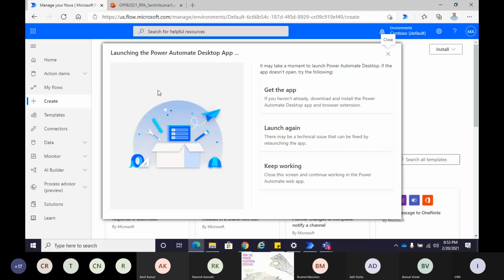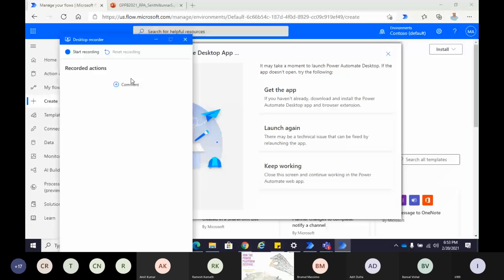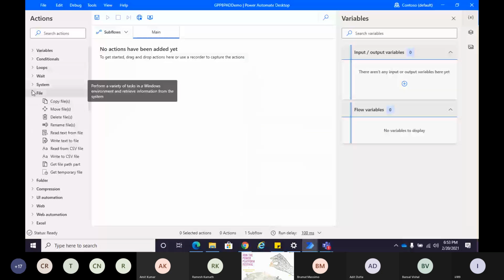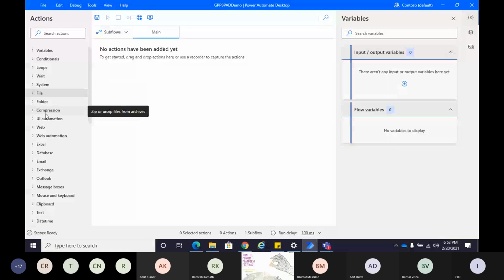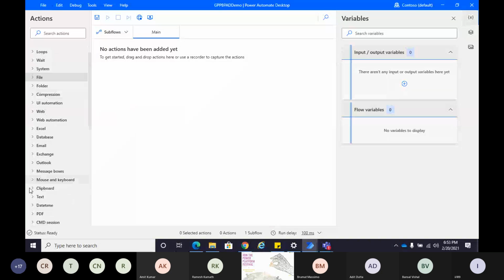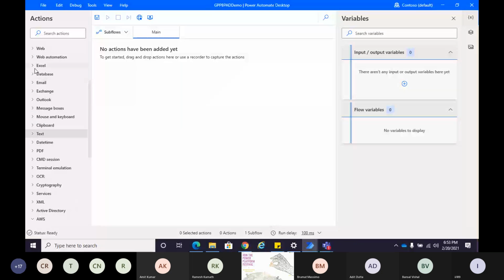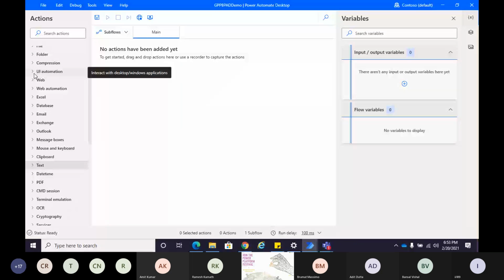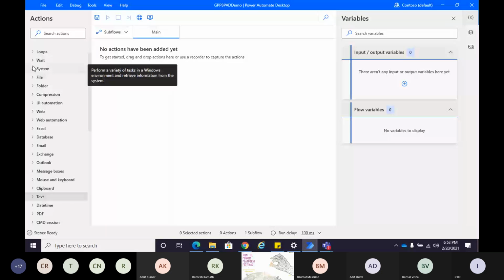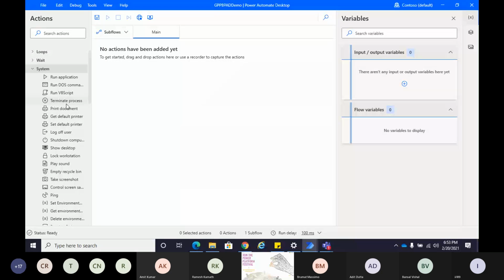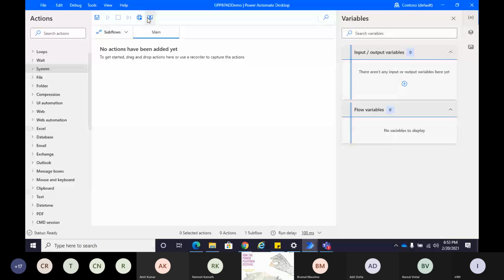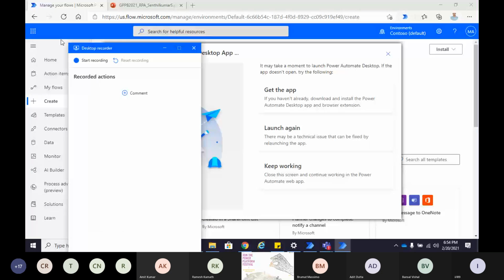For example, instead of doing these things manually, like opening a test file or opening a document, all those things, even shutting down the computer, can be pulled in over here. Instead of manually doing all that, this gives the capability to record those features. So using this recording capability, this can pretty much record whatever you do on your desktop.